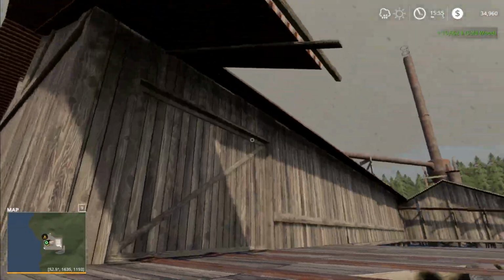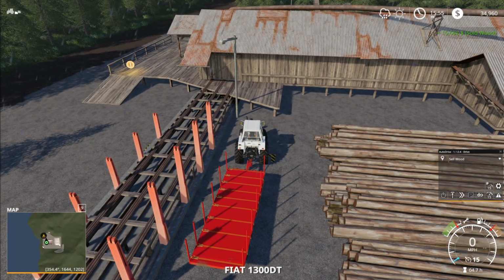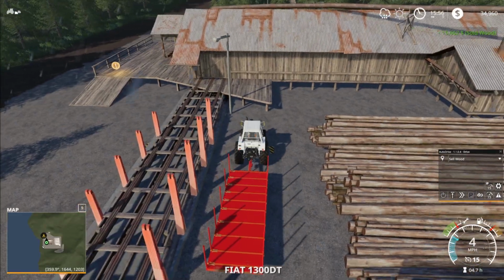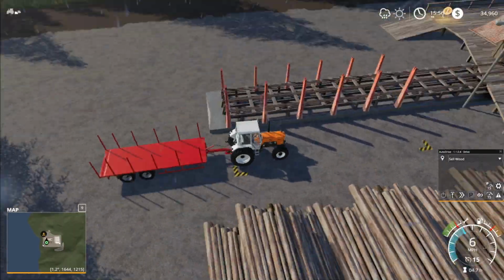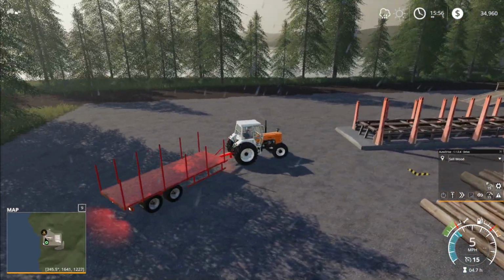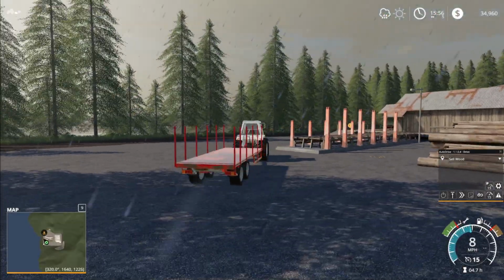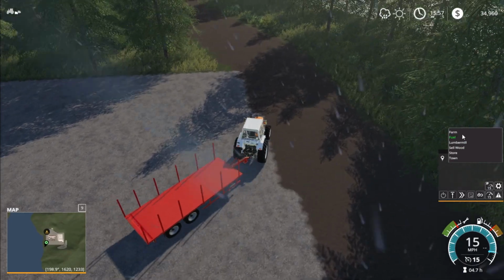Essentially, the first time we leased the Tiger Cat, it cost us about 14,000, and we got a total of $45,000 worth of wood. So not a big deal there. But I think what I'm going to try to do is try to just load them directly onto this, and see if that works a little bit better.